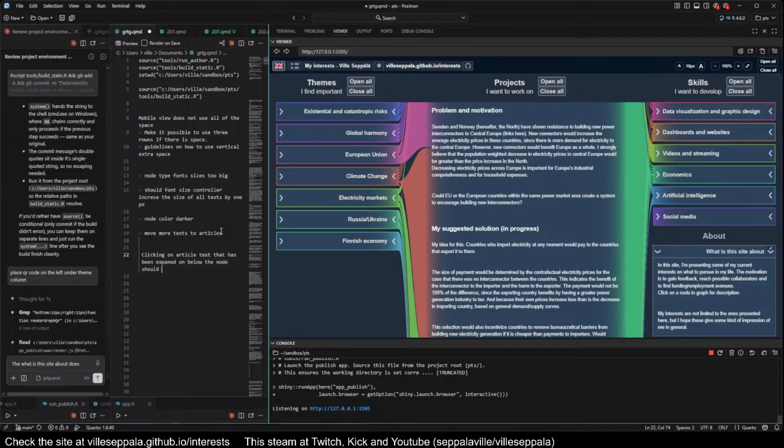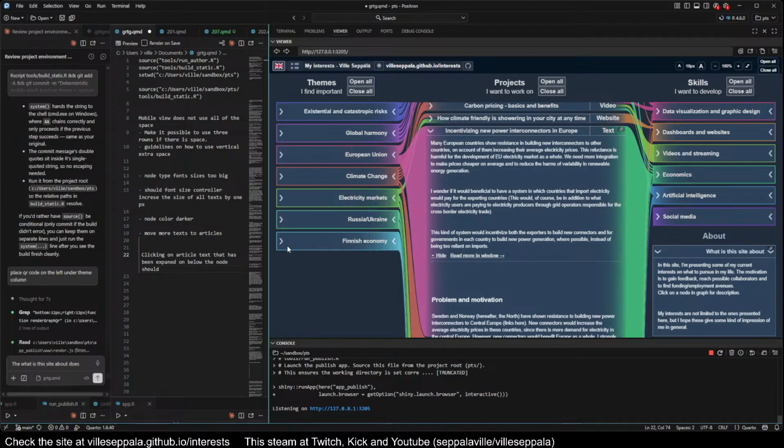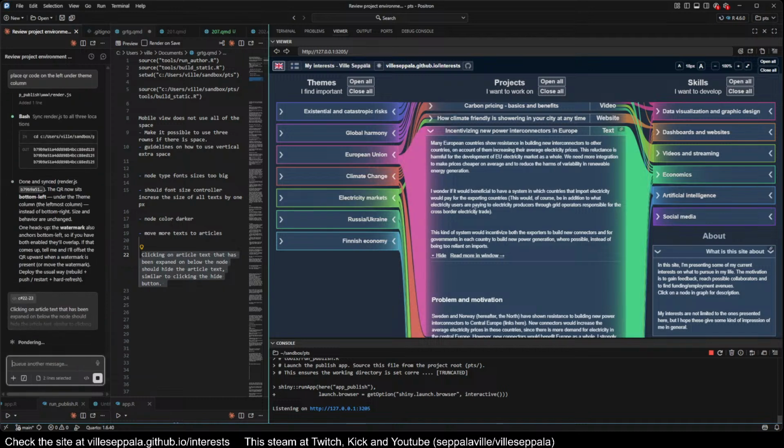Should this close the node, or should it hide this text? Yeah, something like that, I think. So let's start with that one.